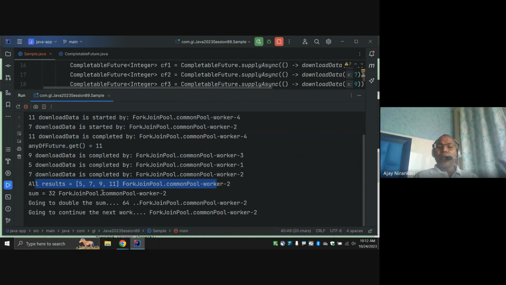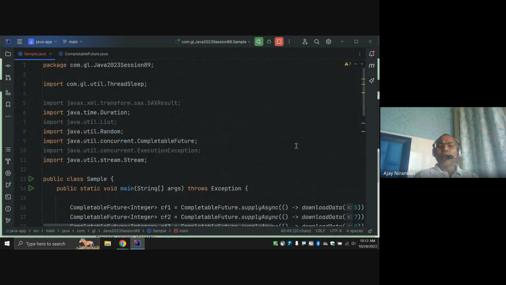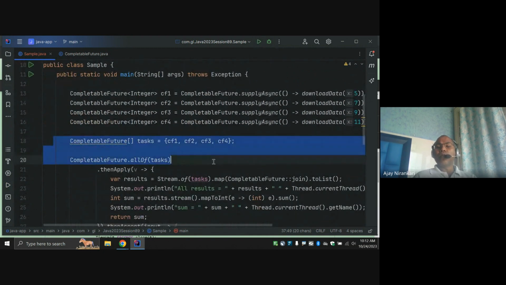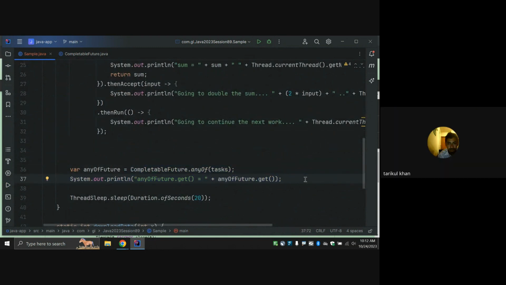After that I'm going to get the sum, after that a different thread is going to double it, after that I'm going to continue the managed work, right? So this is the scenario. Sometimes we want all to be completed, or sometimes I want to know whether anyone can complete it, right?